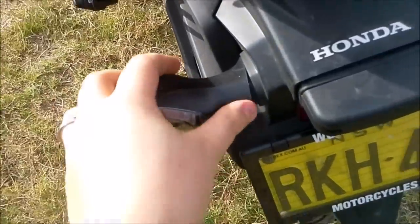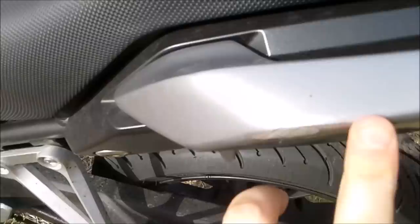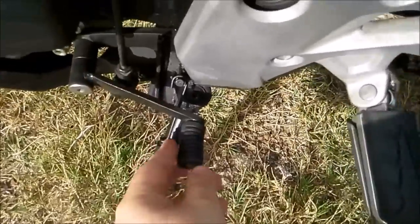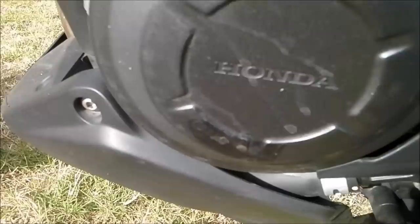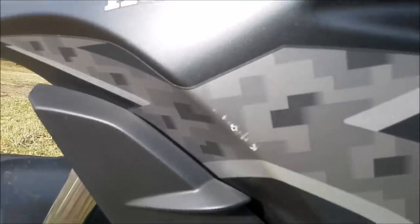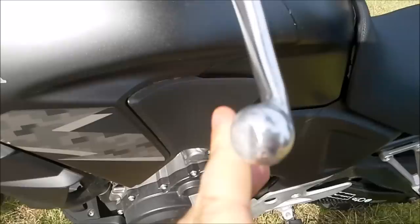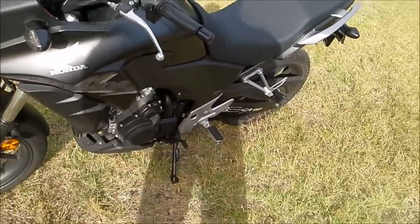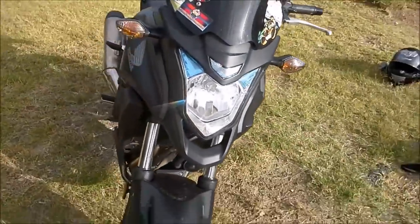On the back here, you can see this has come off — it's not a problem, still works fine. I did damage just here on the sissy bar at the back, it did bend. Down here is not a problem at all. I did some damage on the side here — you can just sort of see it. I've spray painted it a little bit, doesn't look too bad. The X sticker got a little bit banged up, and also around the knobby. I just bent the gear lever back to its original position and it's been fine.